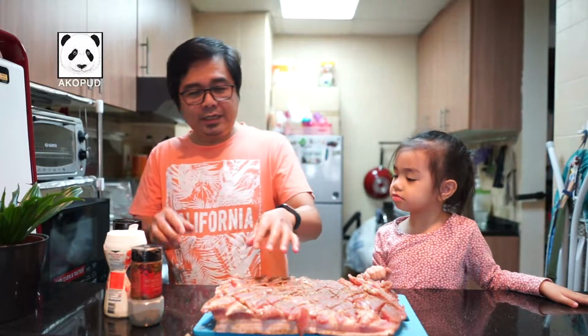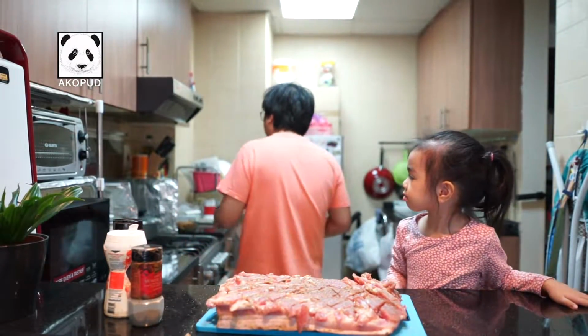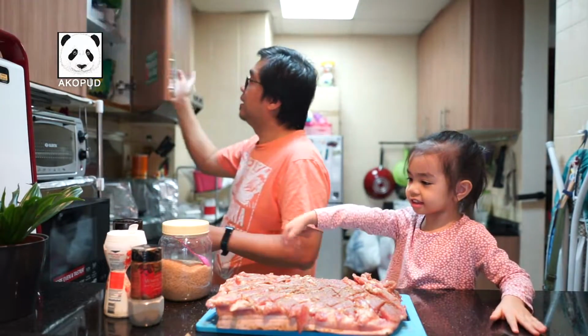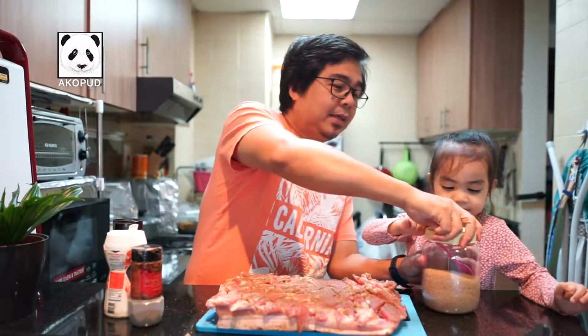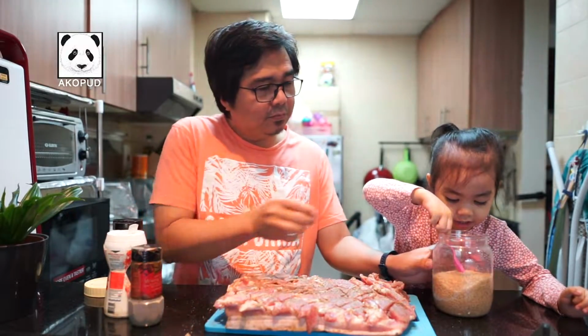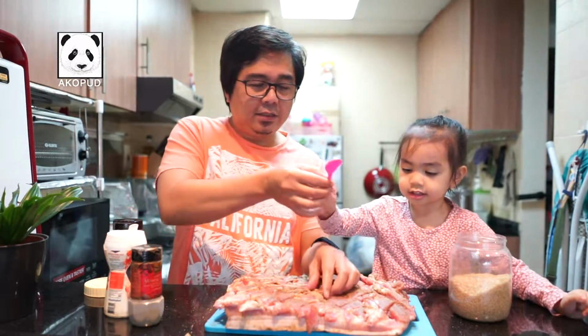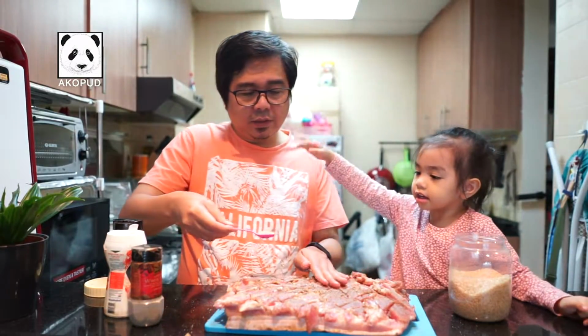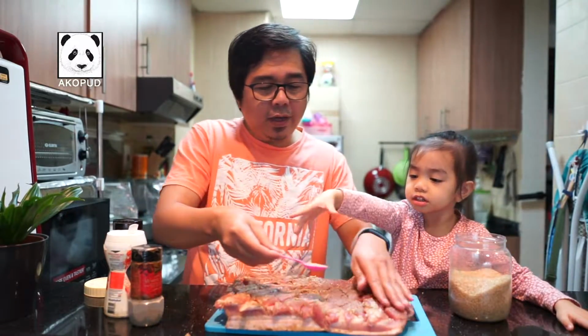Can I? I won't spread around. No, Daddy only, because Daddy has already washed the hands. Oh, okay. We'll put a little bit of sugar. Can I have it? I'll do it. This one looks like an ice cream. Okay, that is done. We'll put a little bit of sugar, because we like it a little bit sweet.